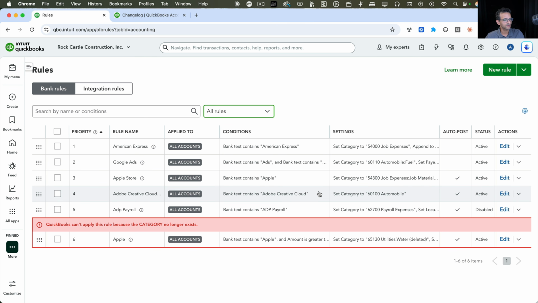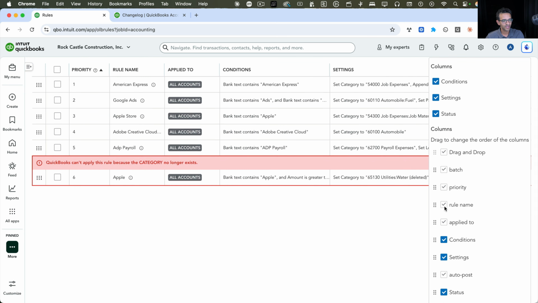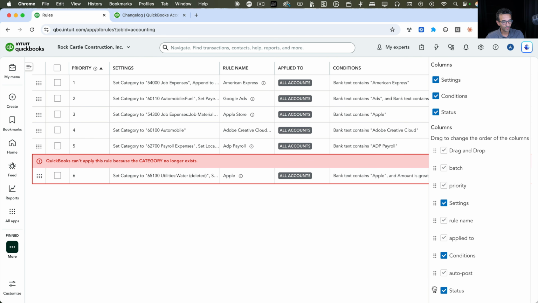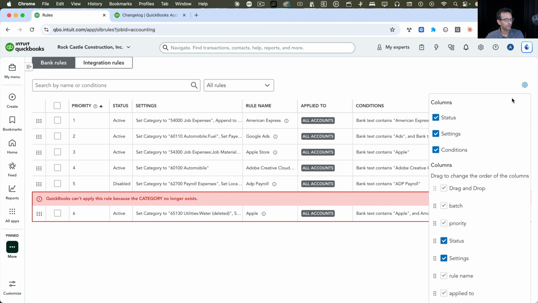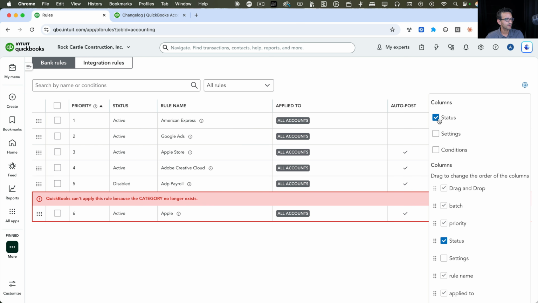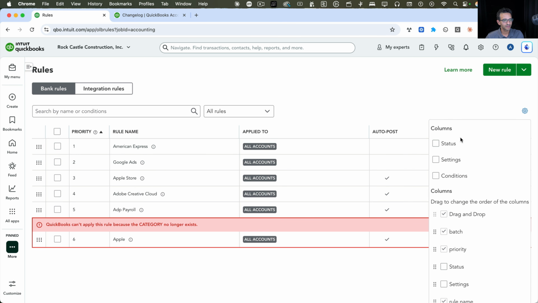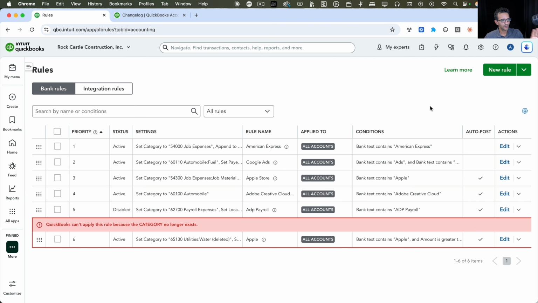So that's all from this screen. They have added these filters here that make it super powerful. You can also click on this little gear button here, and you can change the order of some of these things. So for example, if I want the settings to come up here, or I want the status to come up here, I could change the order in which I want to see this. I can also turn off some of these columns if I want this to be a lot cleaner when it comes to managing my rules. So really up to you in terms of how you want to see them in the order and what columns you want to see.